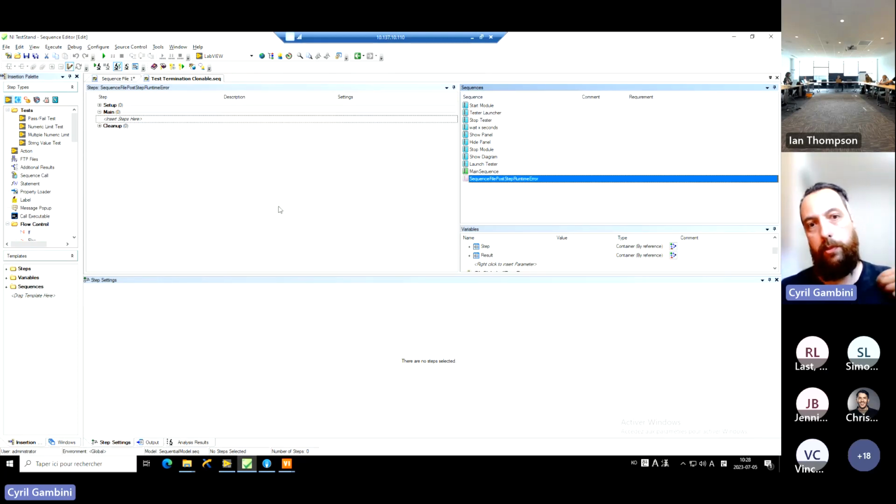So if you have a round trip and the round trip is creating errors, you have a placeholder to handle that error in TestStand. So it also enforces good error management in TestStand. You have no excuse not to trap the error, since the placeholder is created automatically.